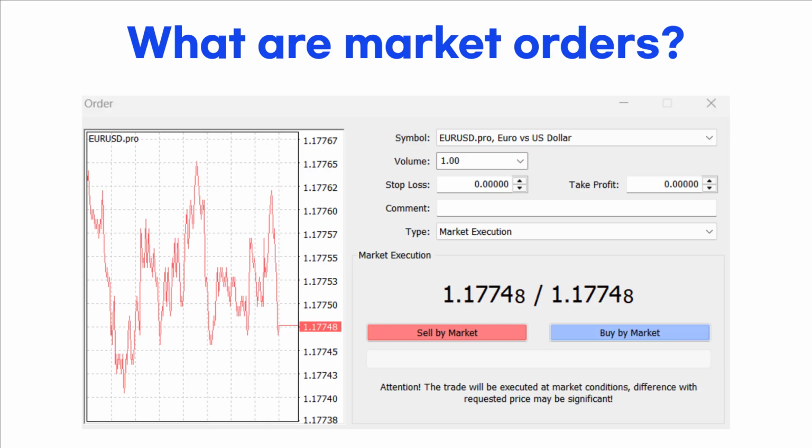Market orders are orders that are instantly executed against a price that your broker has offered to you. This is commonly referred to as buying and selling. For example, if you believe that the euro, EUR, will appreciate against the US dollar, USD, you can decide to go long and initiate a buy order in the EUR-USD market. However, as you enter into your position at prevailing market conditions, you may not be entering at the exact given price at the moment you decide to open your position. On the MT4 or MT5 platform, this is referred to as market execution.